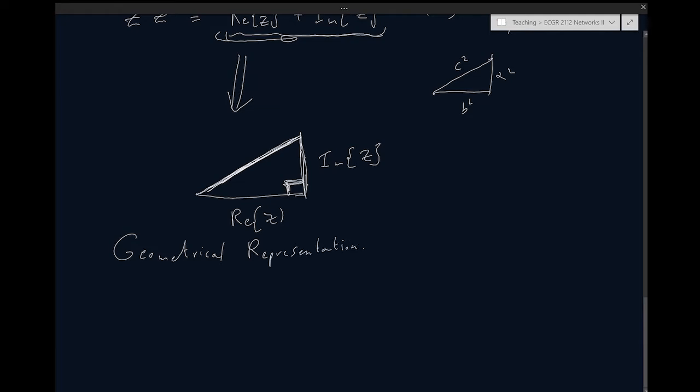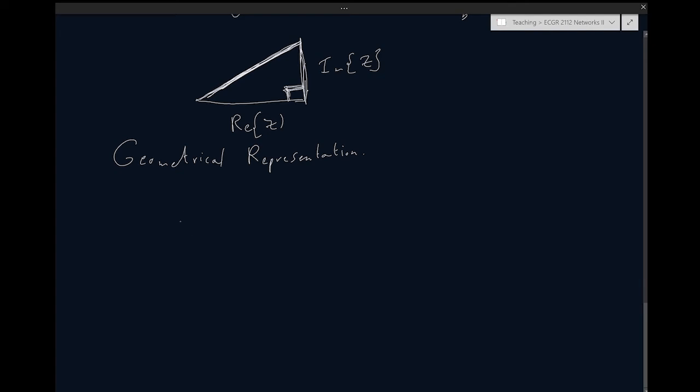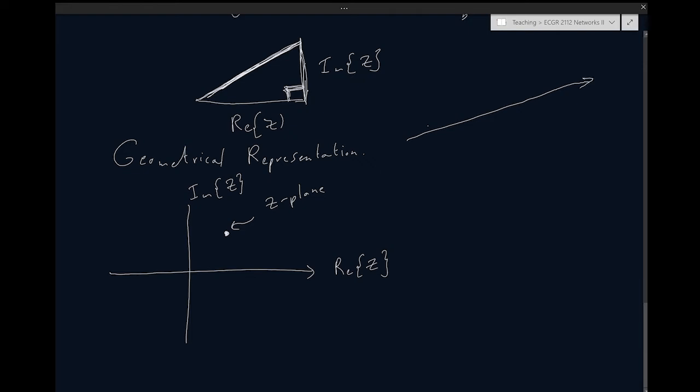We could imagine the real part and the imaginary part of the complex number as lying on orthogonal axes. So the real part of any complex number lies on an x-axis, and the imaginary part lies on a y-axis, and then each complex number is a point in the plane. So unlike real numbers, which could be imagined geometrically to live on a line, the real number line, we could imagine geometrically that complex numbers live on a plane.